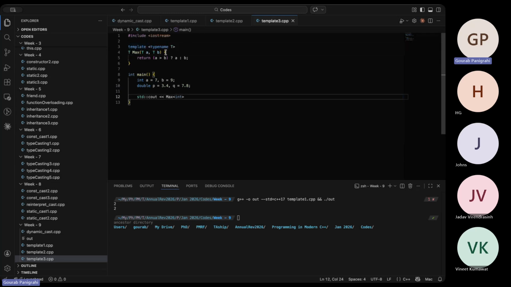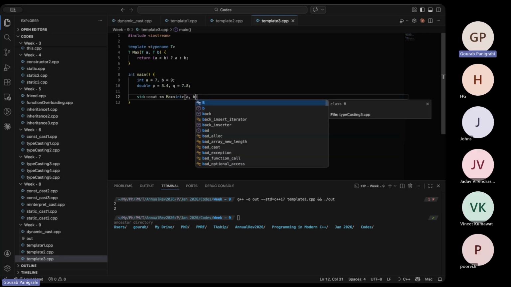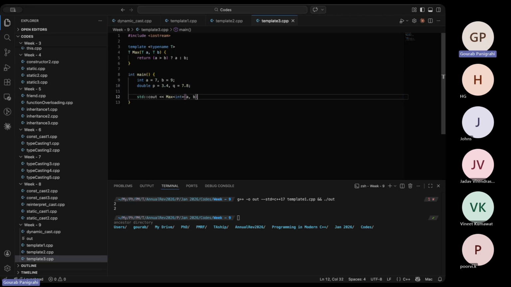So this is the syntax: you pass integer here, and then you actually pass the integers, let's say a and b.